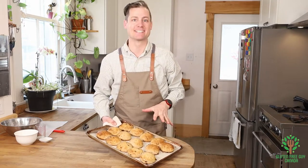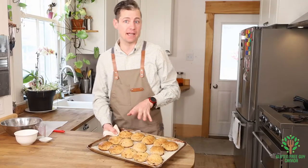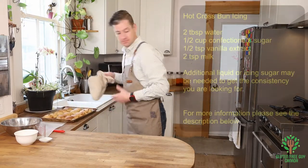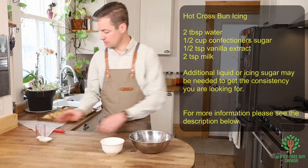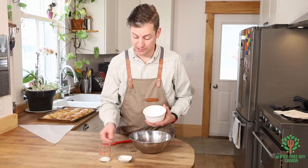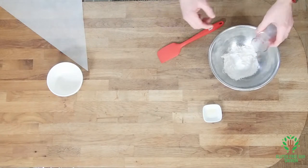Look at these buns. They look great. I've just pulled them out of the oven, so they're still really warm. So I'm gonna let them cool for a minute, but while they're cooling, we're gonna make up the icing for the crosses. So it's just simple little ingredients. I find with icing sugar, it looks like an awful lot of icing sugar compared to the amount of liquid. And that's normal because icing sugar is gonna just reduce and reduce and reduce real quick.